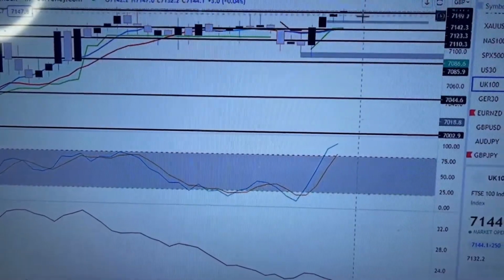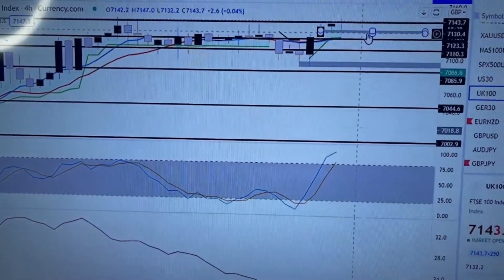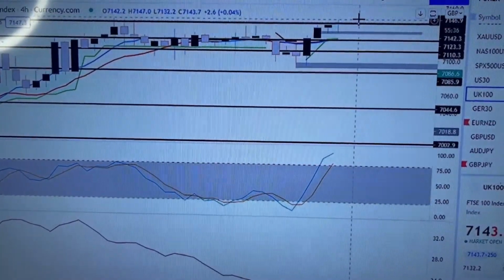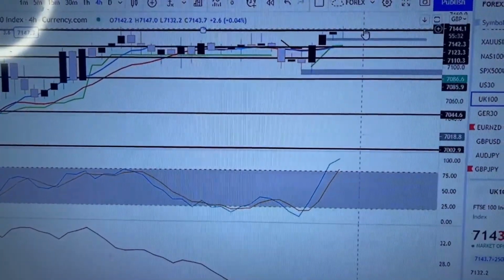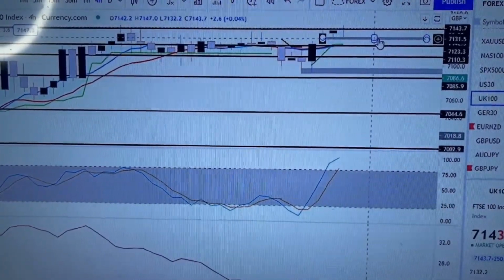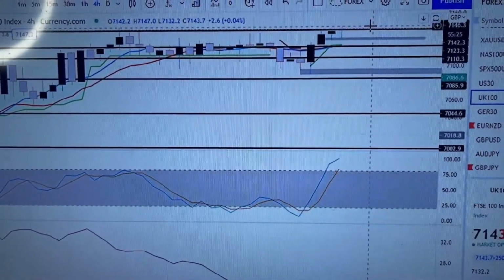I really wanted it to come back down to my demand area, and then I can enter right there, see if it respects it, and then we could buy this back up. But yeah, it's looking like a pretty good setup if we can get that to come back down to the demand, buy it back up, and we'll make some profits.